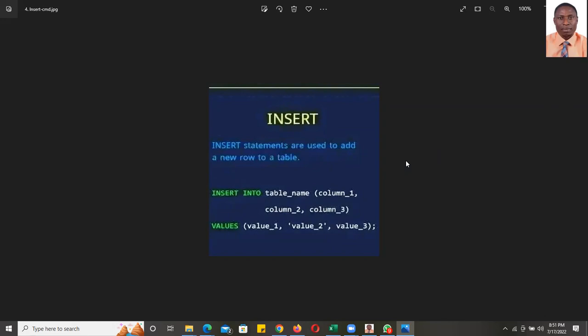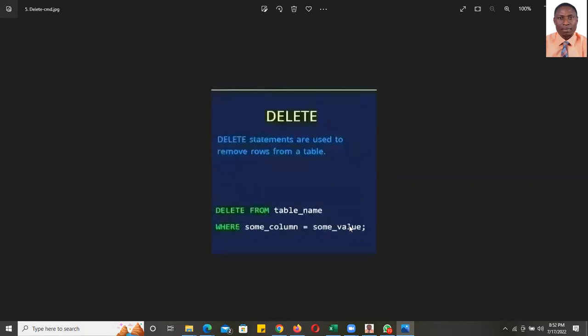Then you list the columns out: insert into the table name, and you list the columns out. At times you may not bother. For me, I don't bother to list the column names out. I would just say insert into table values, then value 1, value 2, depending on the number of columns you have inside your table. I'm still going to show us all of this this evening.